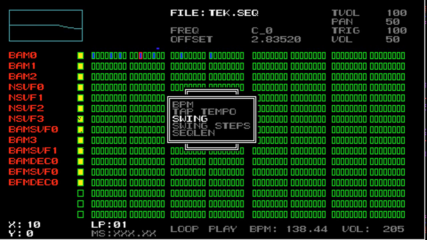So the next option is swing. So I'll select swing, and swing controls the amount of swing in the step sequencer. This is a relative measure of the BPM for the first n steps versus the next n steps, where n is set by the swing steps parameter. Typically you would set this value to 50, and that means that each step, or each grouping of steps, plays for an equivalent period of time.